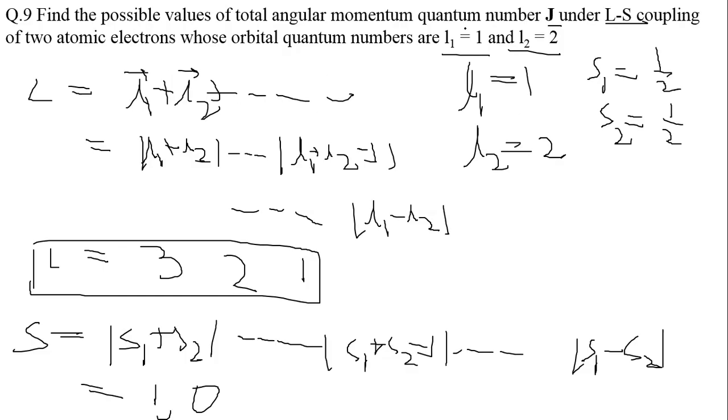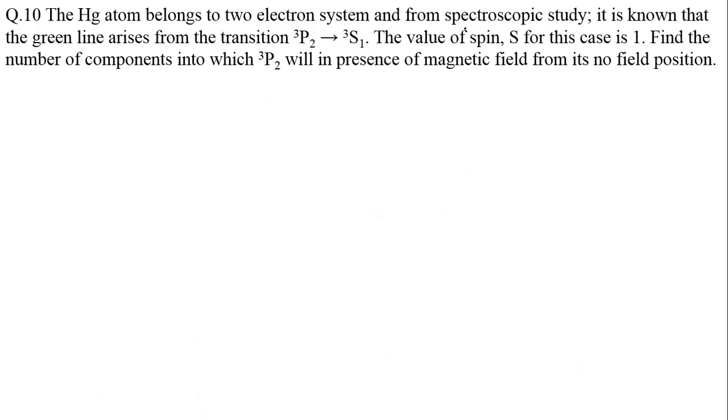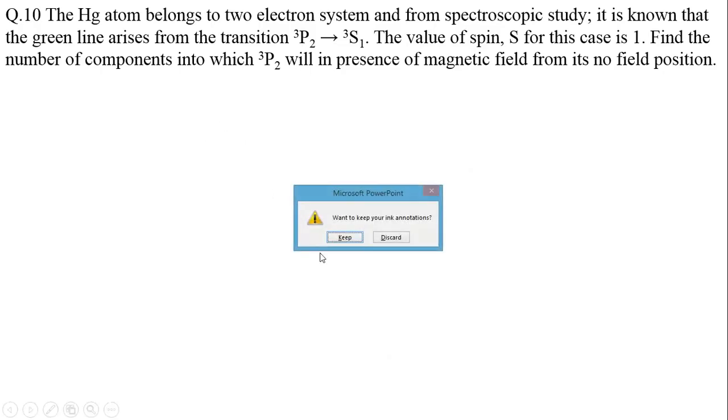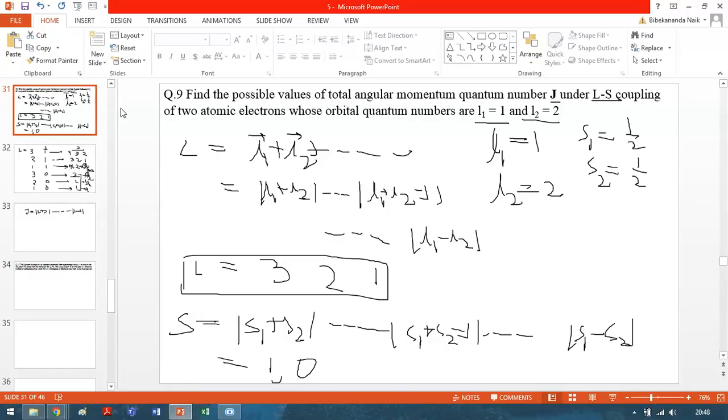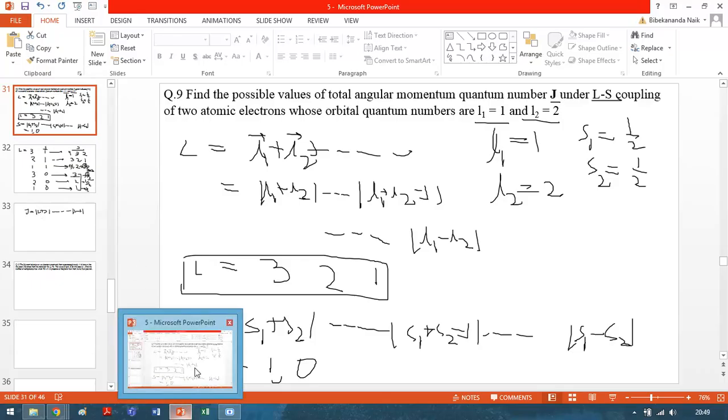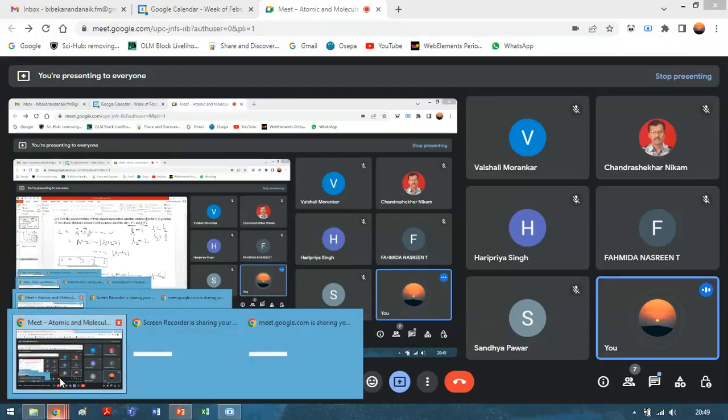which have quantum numbers L1 equals 1 and L2 equals 2. Then, does anyone have any doubt regarding this question? Because this type of question you will be getting in many competitive exams if you are giving them. This type of LS coupling question is very common and will be asked many times. So if you are clear about these things, then we can solve any type of question regarding the method. Anyone have any doubt?